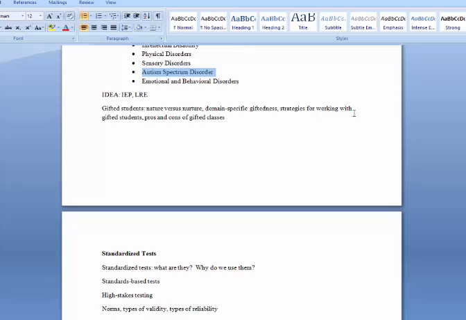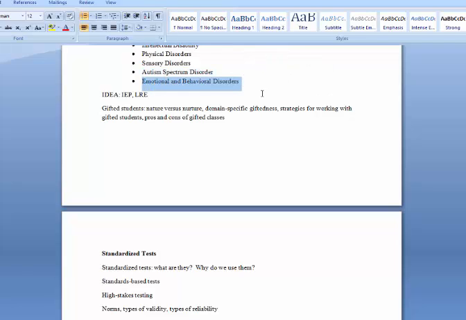Now, we talked about how previously we had a diagnosis of Asperger's disorder, but in the DSM-5, the latest version of the DSM, they have combined autistic disorder and Asperger's syndrome together. So someone who previously would have been diagnosed with Asperger's syndrome would now probably be diagnosed with autism spectrum disorder, mild. So we would have mild, moderate, or severe.